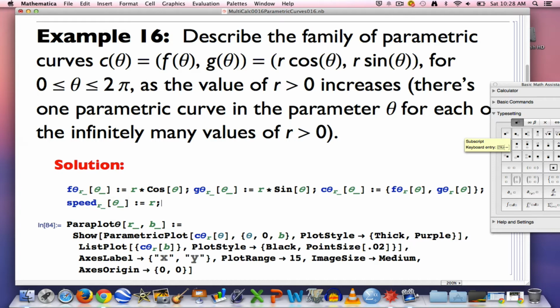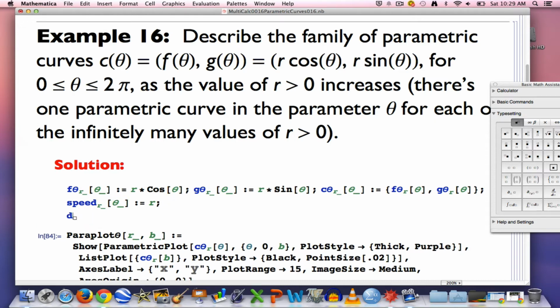Hopefully you recall from watching previous videos, or you just know this, that in this kind of situation with a parametric curve like this, you find the speed by taking the square root of the sum of the squares of the derivatives of f and g. In other words, the square root of f prime of theta squared plus g prime of theta squared. Take a moment to do that. Pause the video. Use the fact that cos squared theta plus sine squared theta equals 1. If you simplify and use the fact that r is positive, you will see that the speed really is equal to r, which is really a constant for us here.